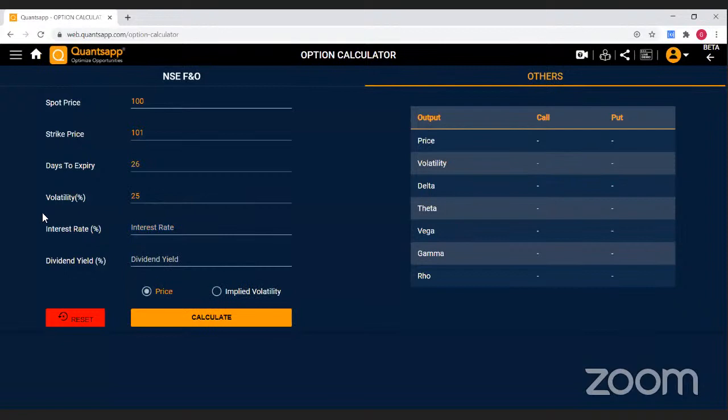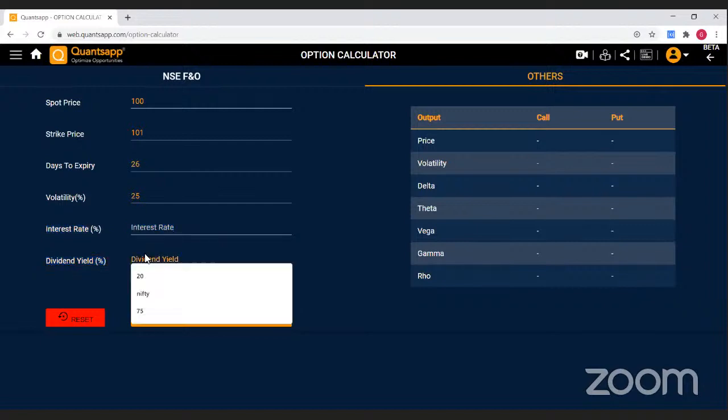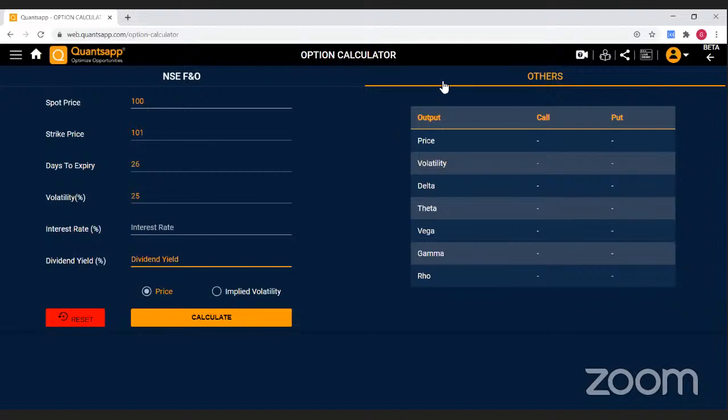Now these two things, interest rate and dividend yield, why are they so important? I have to look into the dividend yield of a particular stock and adjust it accordingly. If I want to see the interest rate going on in the market, I have to go and check it. So this is why it is so important. These two things get adjusted in the future price.